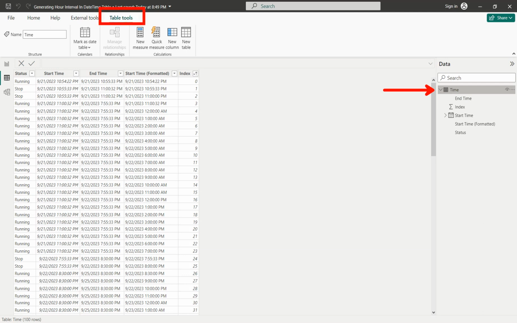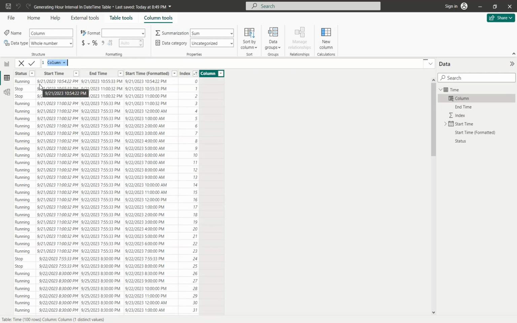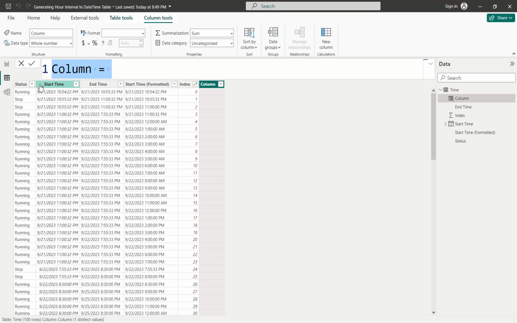In any case, you will always have new column to choose from. Okay, so for the new column, we are going to call it end time formatted. I'm using Ctrl plus to increase the size of my formula bar's font. End time formatted, which would be the name of my new column.